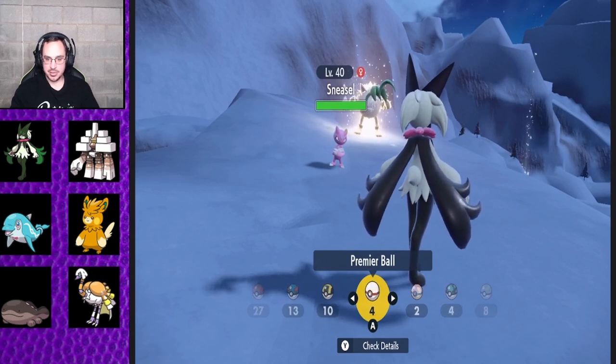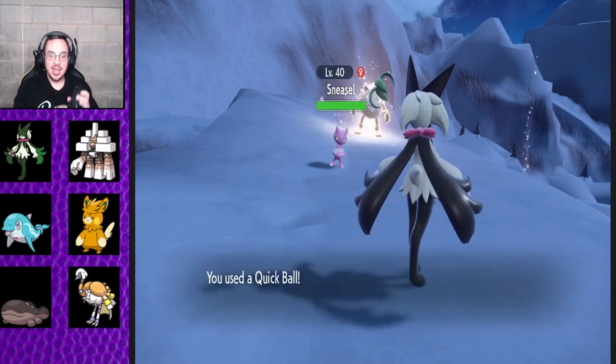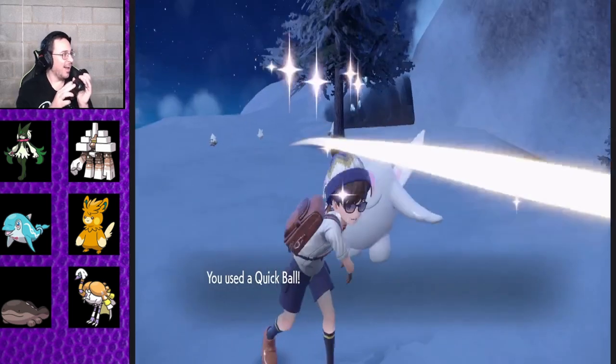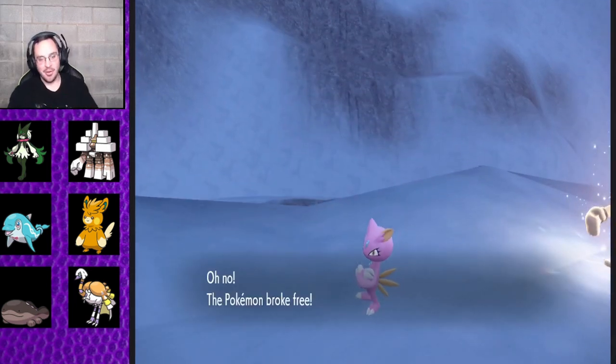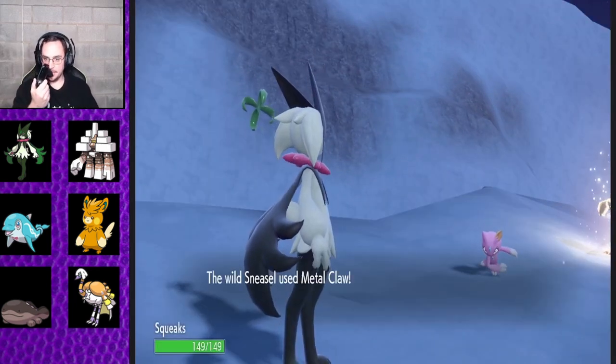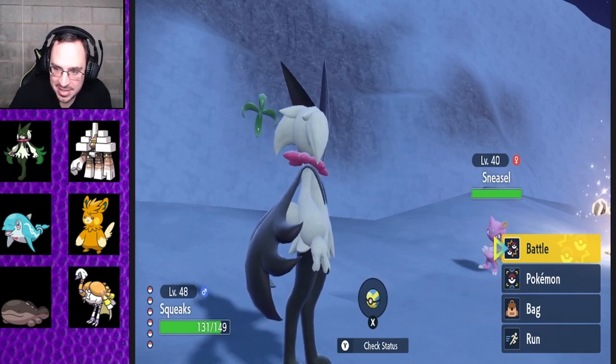Alright, quick balls, quick balls. Do I have quick balls? Please tell me I have quick balls somewhere. There's a quick ball. Oh my god, it's a shiny Sneasel! The first shiny! Oh, Sneasel! Sheesh! I don't want to KO this thing, though.